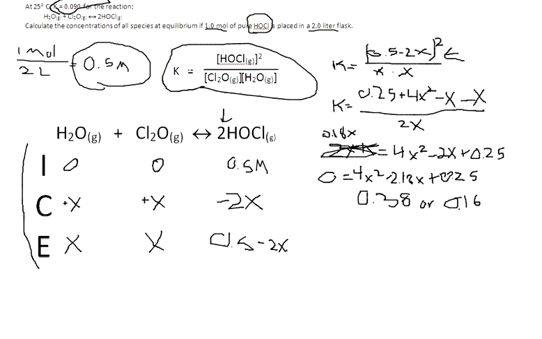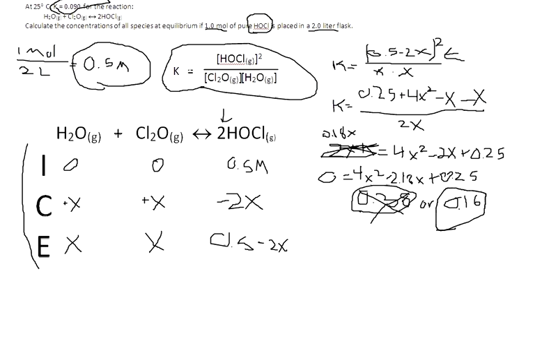So let's try and figure out which one it's going to be here. Well, if I look at 0.38 and plug that back into what I had way down here, it could work out for the two x's. But if I look at this, plug in 0.38 into this equation, the first thing that's going to happen is I'm going to times it by 2, so that's going to be like 0.7 something, and I'm minusing it from 0.5. That's going to give me a negative number. And you can't have negative numbers when you're dealing with matter. It doesn't happen. There's no such thing as negative matter. So it can't be that. That is not a possibility. So it has to be the other choice. It has to be this.